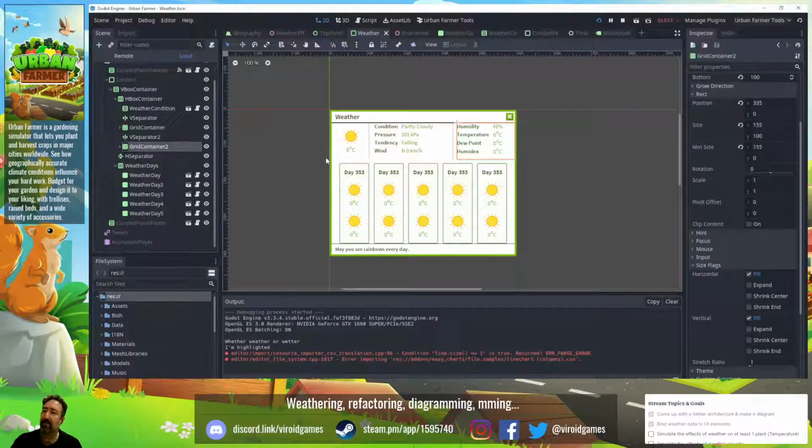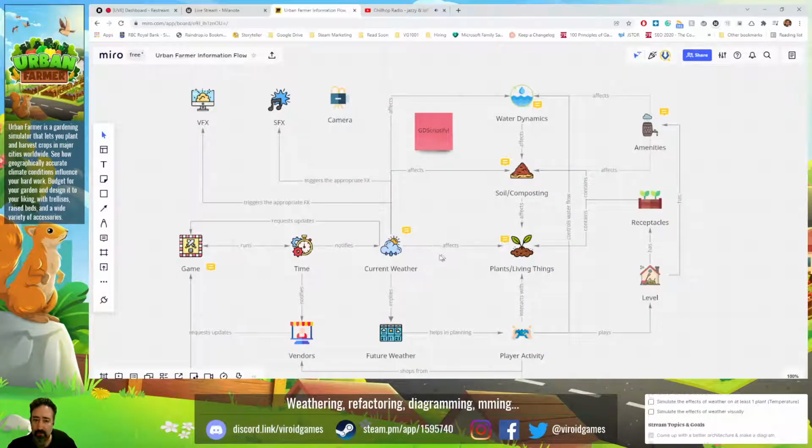Yeah, I'll fix the layout later. Could be anytime. Okay, so the crucial link here.